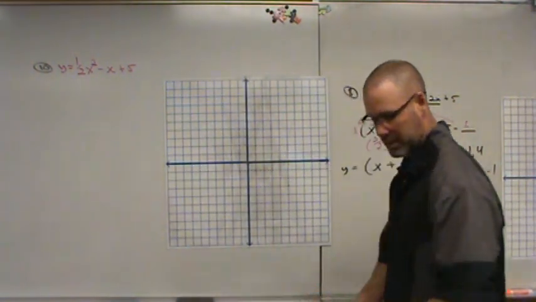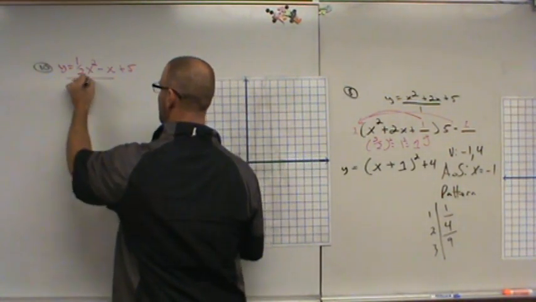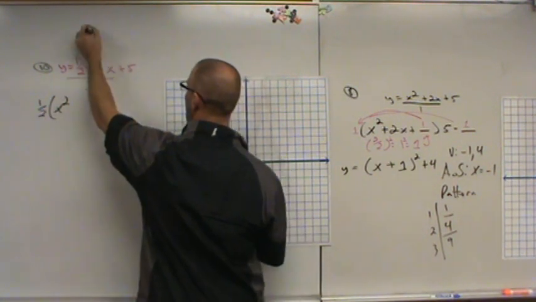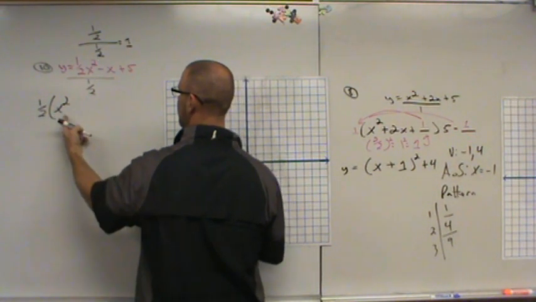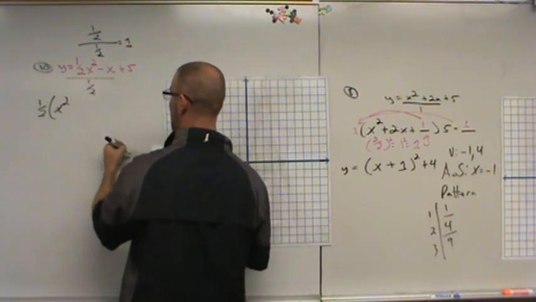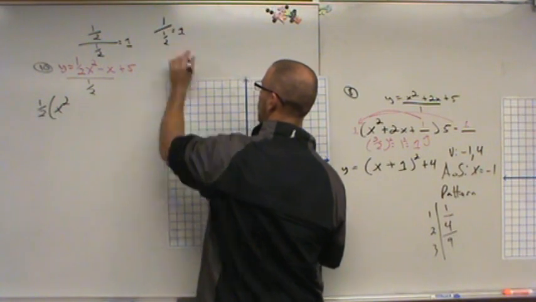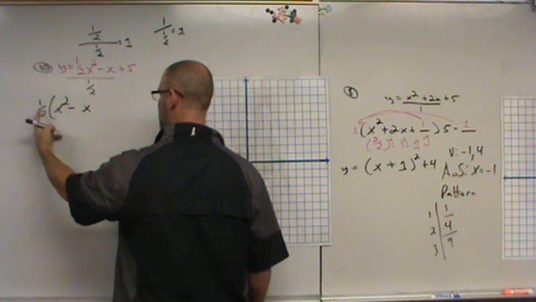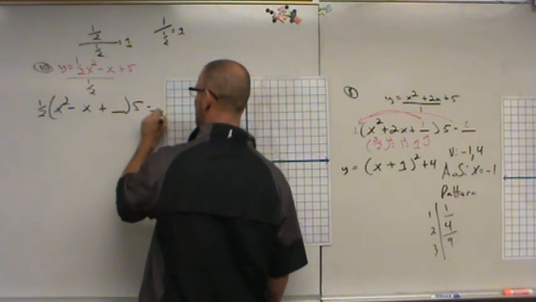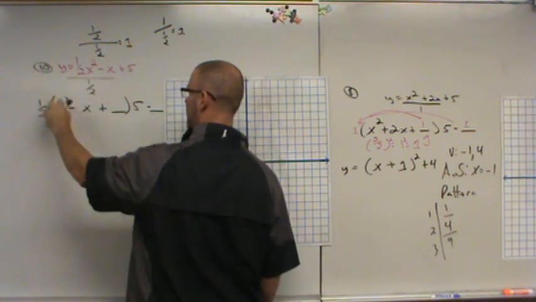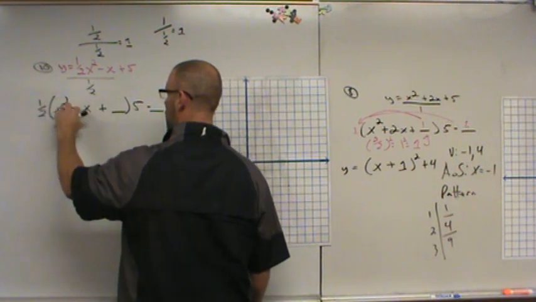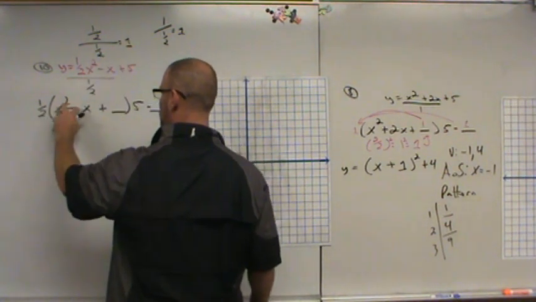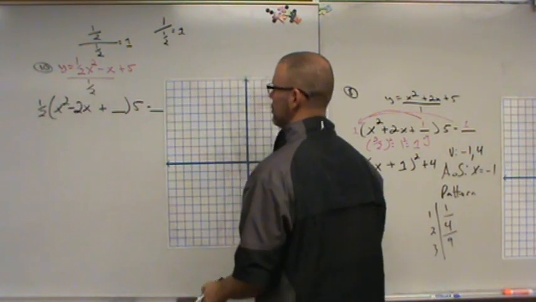Now, the last one here. This creates a bit of an issue because of A being a half. I still divide by a half. I divide A by the first two and move C. Well, think about it. What is a half divided by a half? A half, anything over itself, is one. What is one divided by a half? I know a lot of people are thinking, gee, one divided by a half is equivalent to one. No. You couldn't be any more wrong. If we said it was one, think about when I distribute back in because I have to divide A and move C. If I distribute this back in, I should end up with what I start with, right? Well, a half times X squared is a half X squared. Half of one, multiply, half of one is not one. Half times what number gives me one? Half times two. So how did I get two?